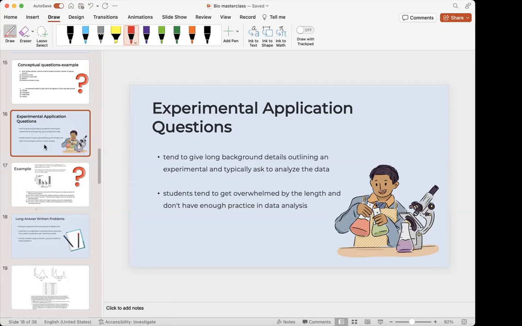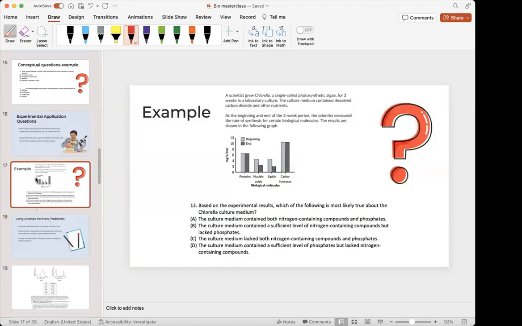So students, again, tend to get overwhelmed. And then sometimes for experimental types of questions, they will give you, and I'll show you in this next one, organisms or enzymes that you've never heard of, and students will automatically freak out. But usually they're asking something general about enzymes rather than asking specifically about that enzyme. It's just being able to get through all of that fluff and get to the actual root of the question. So we're going to go through this question right here.